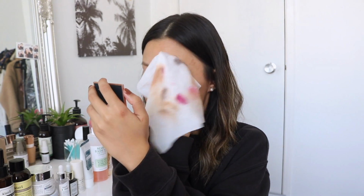We are gonna go in with a cleanser. This is just taking the first layer of makeup off. You do not want to just rely on a makeup wipe and think it's gonna take all of your makeup off, because it's really not. I used to think that back in high school, like I would only use a makeup wipe, but it really does not take off all your makeup. It might appear that you have all your makeup off, but you really don't. Okay, so I have all of my makeup off now. Well, what it looks like to the eye.